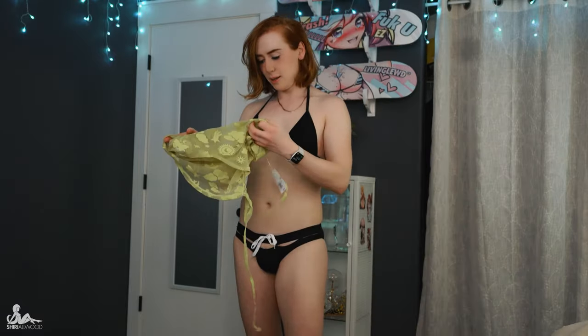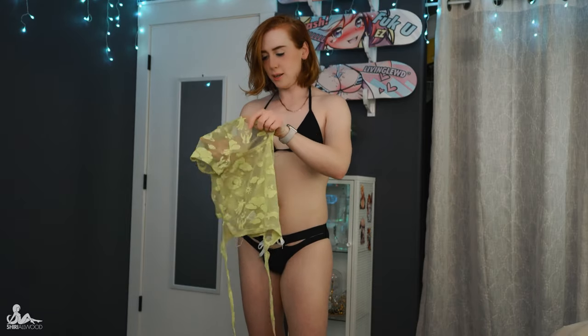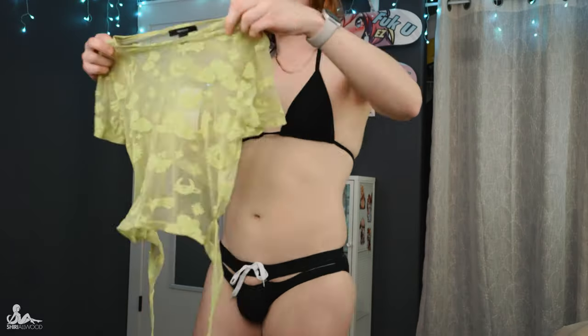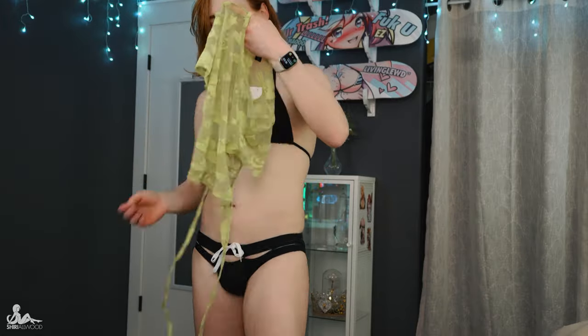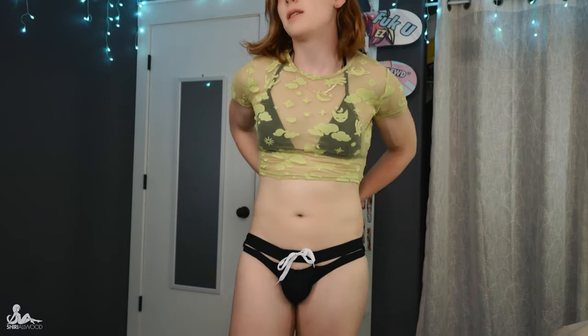This one is also Forever 21, for $12.99. It isn't really my color, but I like Power Mesh and I thought the pattern was cute — I figured I could probably find something to wear it with. It has one of these strings where I think it could either be tied in the front or the back, but the back probably looks better. Ta-da! Super cute. And that's the kind of stuff you can get at a thrift shop. So if you see me wearing any of these in future scenes, you'll know.